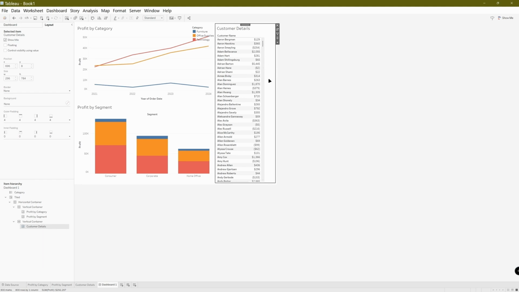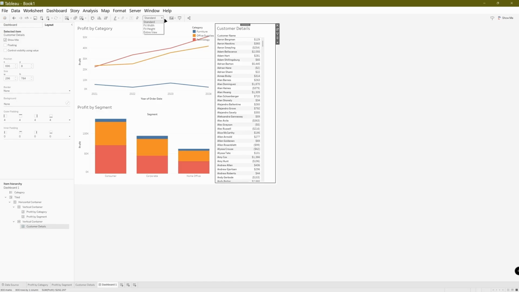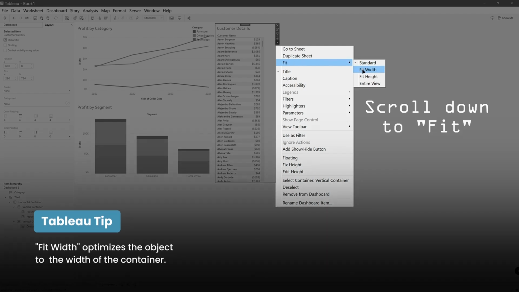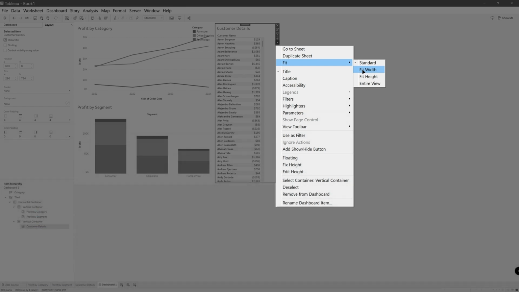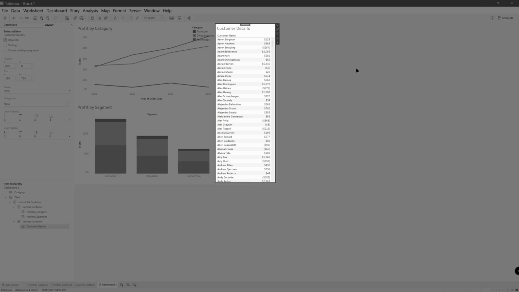To fix that width, we can either click here and hit fit width, or the other option is, if you don't have access to that, you hit down, you go to fit, and then you get more options and you can say fit width. You also have fixed height, which means that it'll fit the height of the object, and you can do an entire view. So you make sure that all the data is in it. But we're just going to fit width because we don't care about actually scrolling through the data. That's okay. That's just another thing to do. Now we have access to the customer details data, but also it fits the visualization a little bit better.